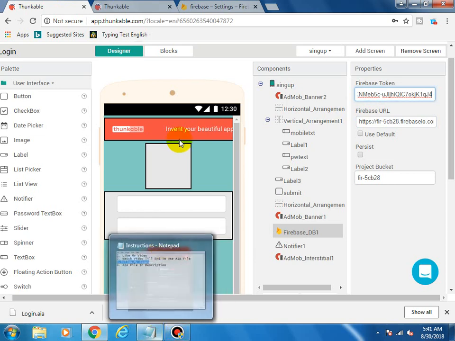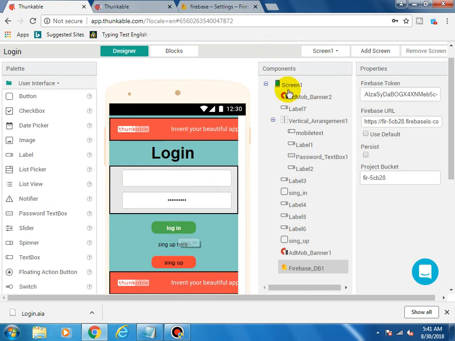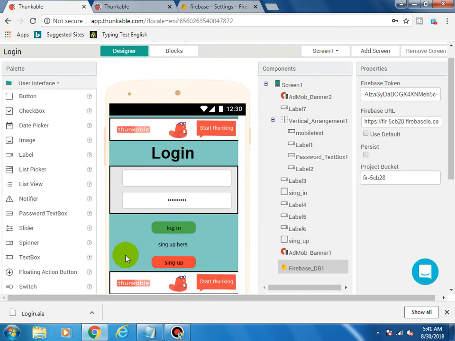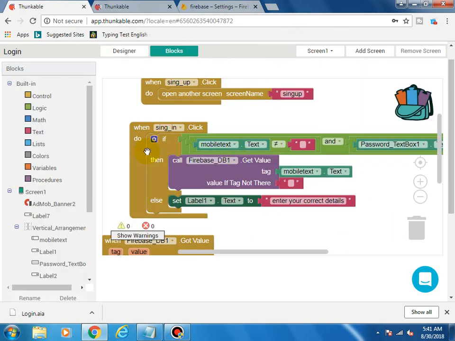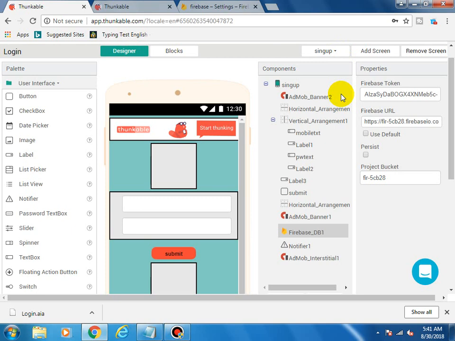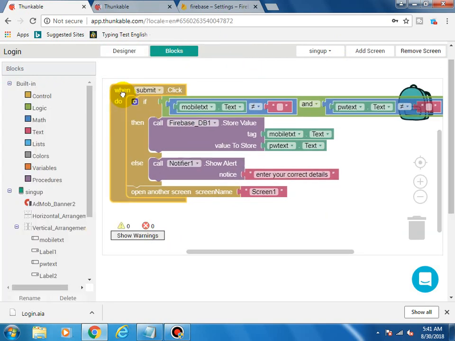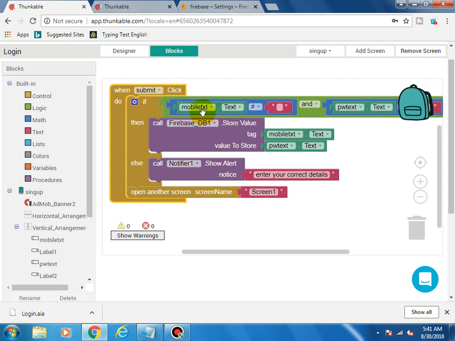Okay, then I am showing you how this app works. So when you click on login, what will the app do? First of all, let's go from the beginning. When the Sign Up window opens, when the submit button is clicked, if the submit checkbox text is not equal to blank, then this will call Firebase DB1 to store value.